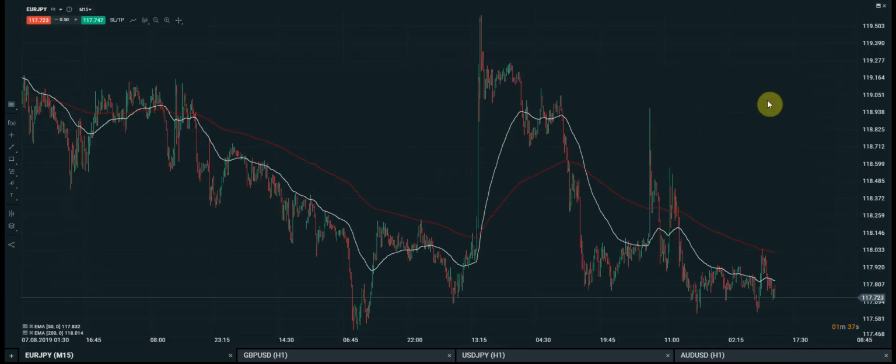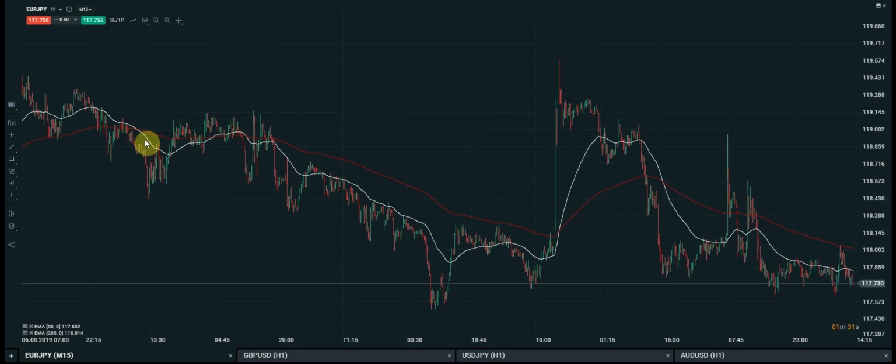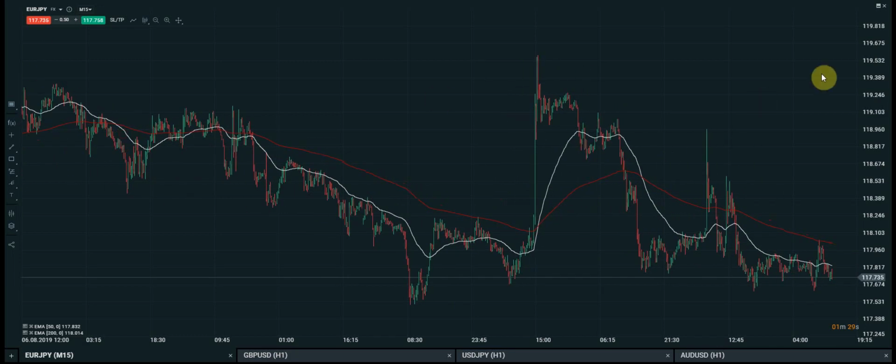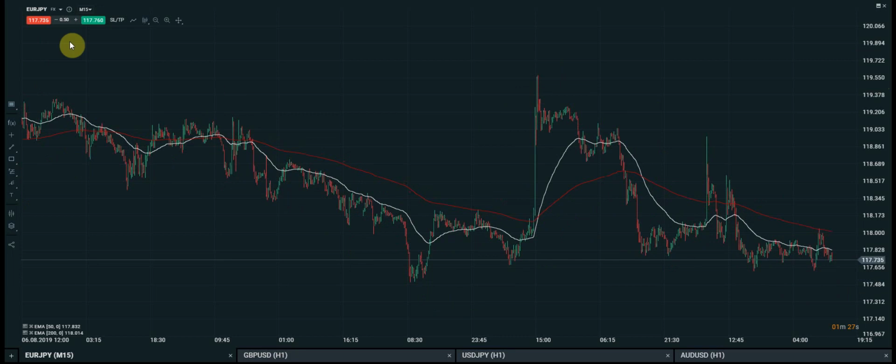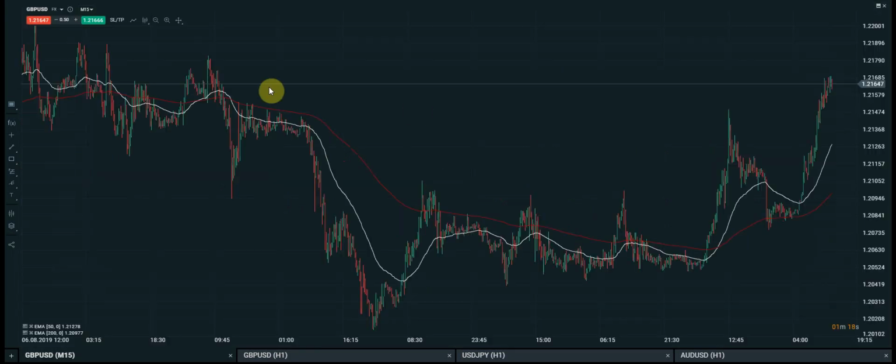as well. Has actually had a bit of volatility, but generally speaking has fallen since the 6th of August when we did our webinar, which is what we predicted. We predicted a bit of euro weakness. Now when we look at the other currency pairs, let's look at pound against the US dollar, which we know over the last period of time has had a pretty strong move to the upside.